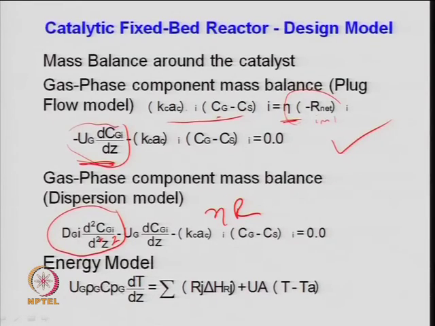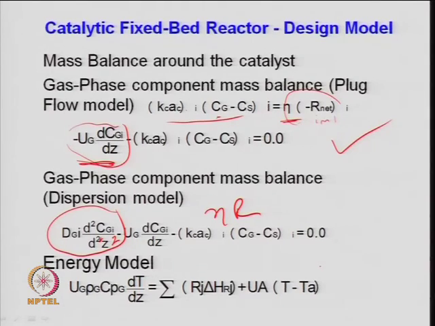All these terms may come there, and ultimately if you write your heat balance equation, which you must have learned before: heat in minus heat out, minus heat disappeared because of chemical reaction or plus heat generated because of the chemical reaction, and if there is some heat added, plus Q, that is equal to 0 if there is no accumulation of heat within the system. So, your U g rho g times C p g dT by dz is the sum of all these heats because of chemical reaction, for all reactions, plus U times T minus T A.